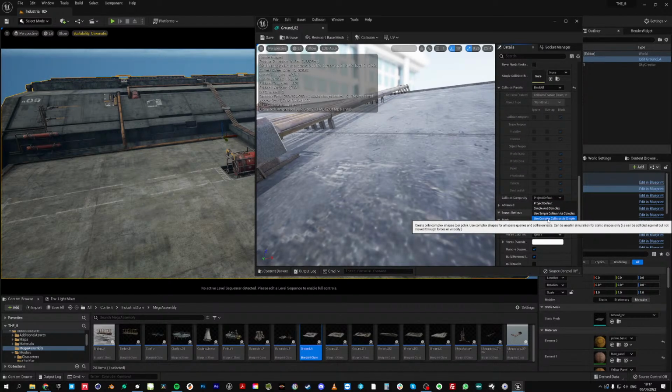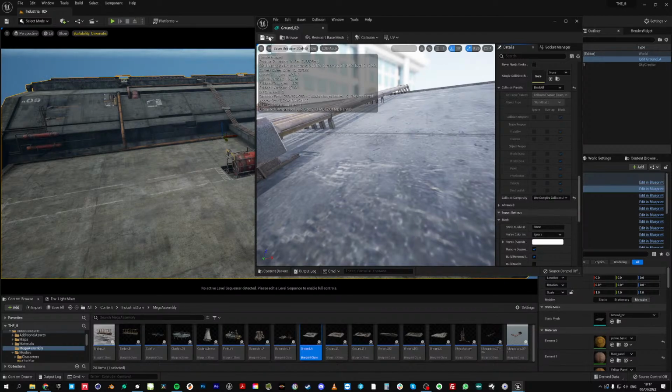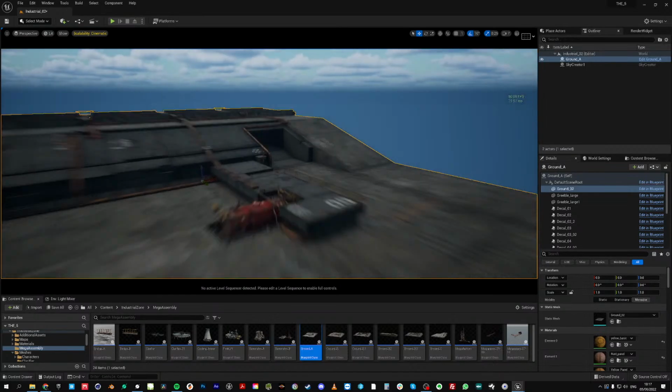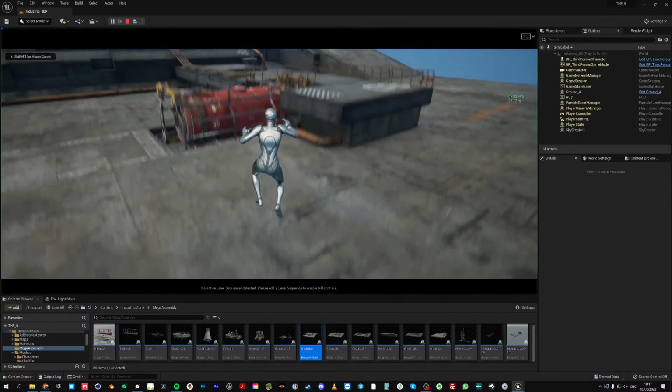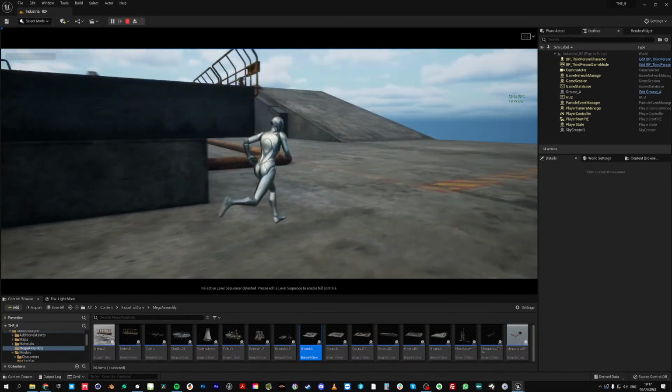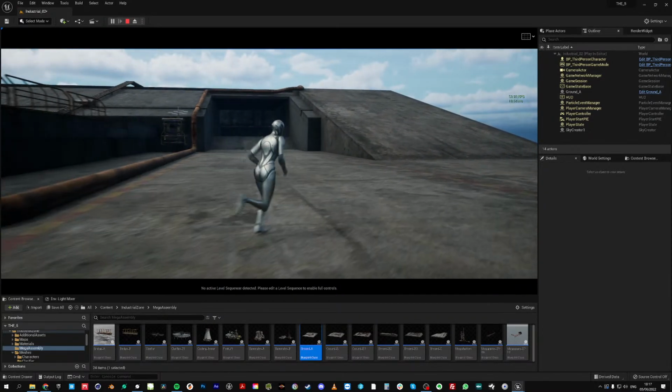So use complex collision as simple. I know it's not the most performant way of doing it, but I think it does help. So that means now you can run around your object, which is really smart.